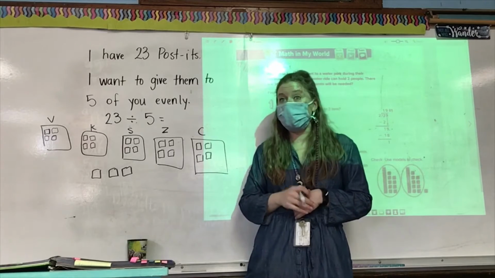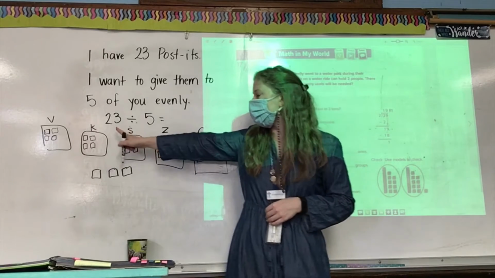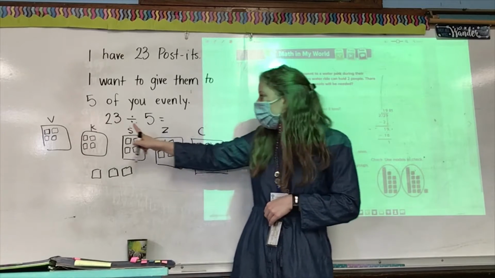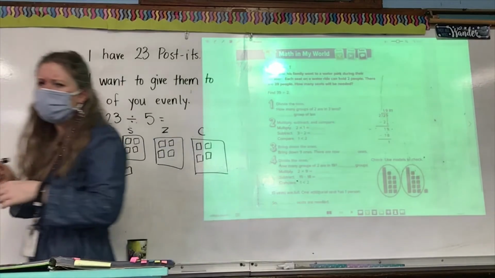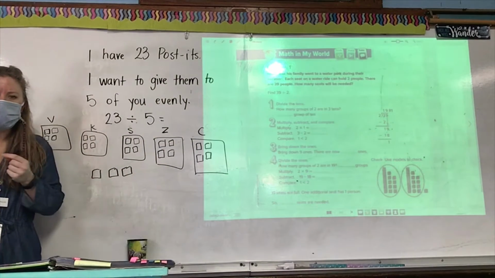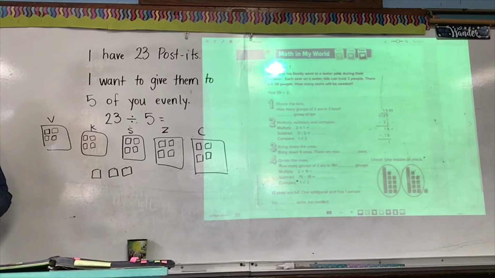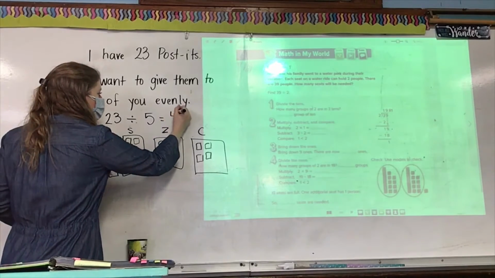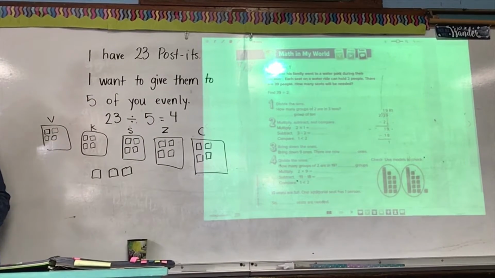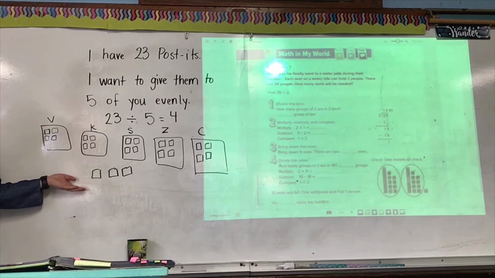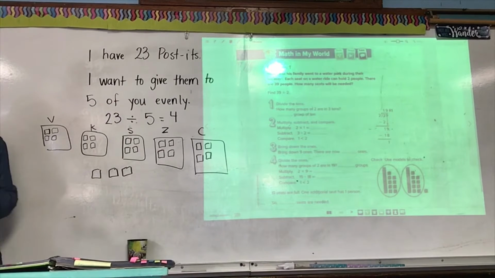So what does my answer, my quotient, look like? I started with 23 Post-its. I gave them evenly to 5 kids. So each kid got how many? And is that all we need? Michaela, how many Post-its did each kid get? 4. Is that my final answer, Michaela? No, because what did I forget about? My leftovers. How many do I have left over? Which means my remainder is what? 3. How do I show that in my answer?